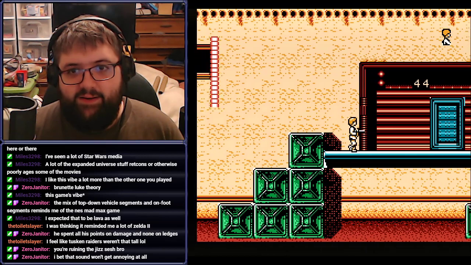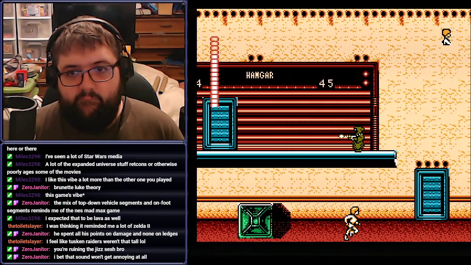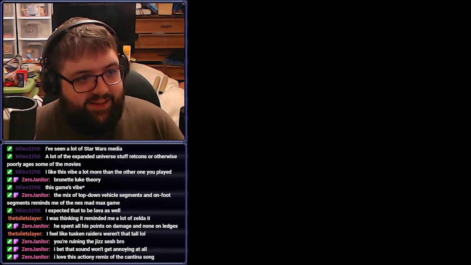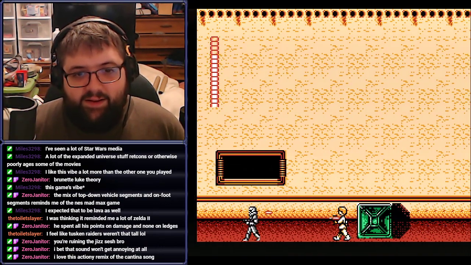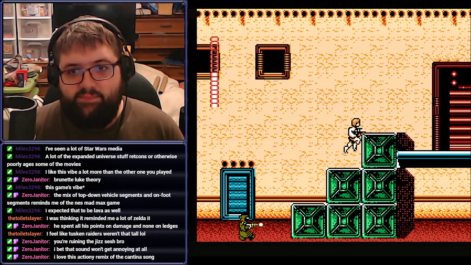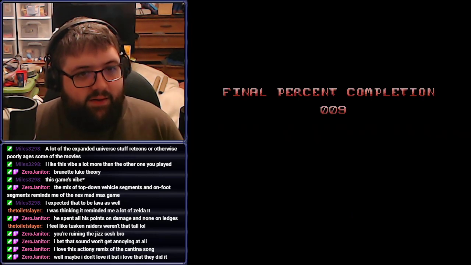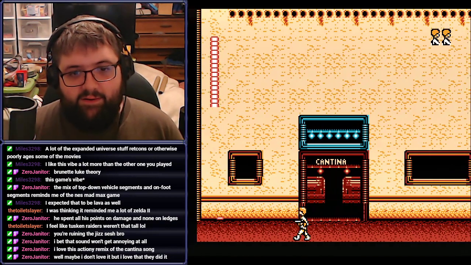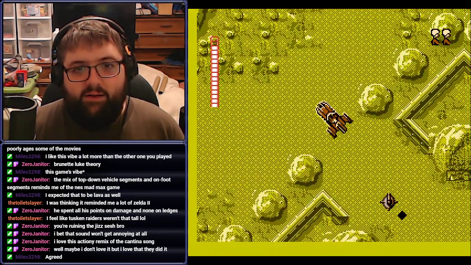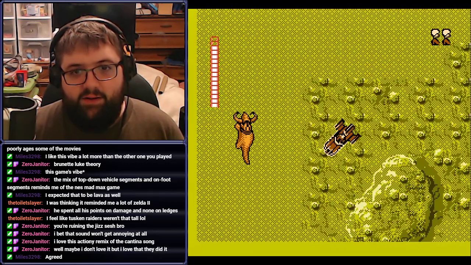But I want to know what's over here, I really do. Ah, crap. No! Am I supposed to be going over here? I feel like I'm probably not. Maybe I shouldn't go over there. I don't know, maybe I have to go over there. Maybe that's where the Millennium Falcon is. I don't know.